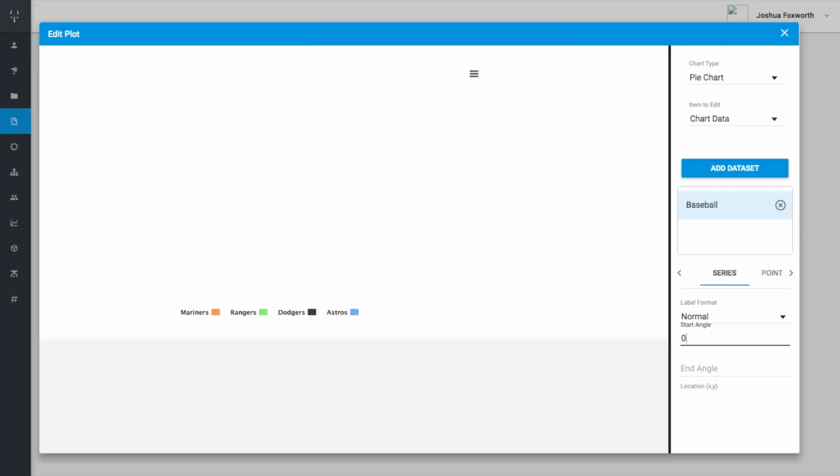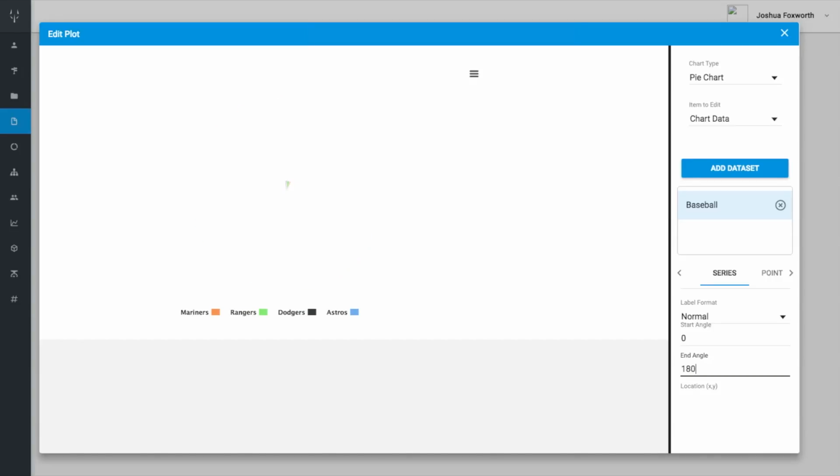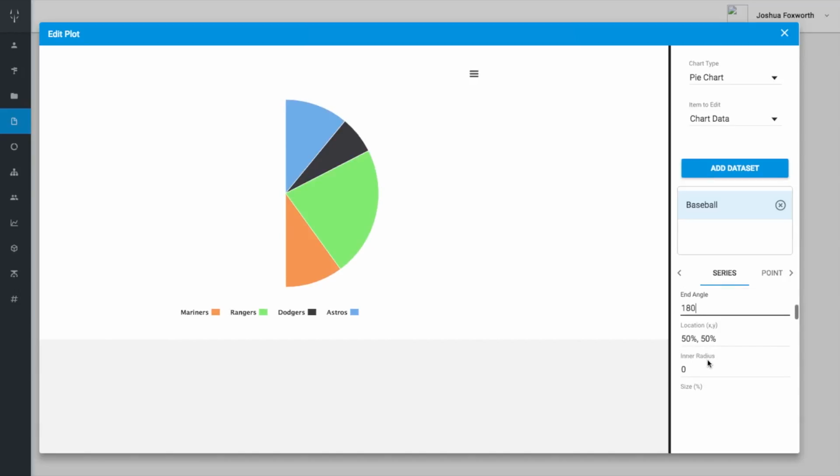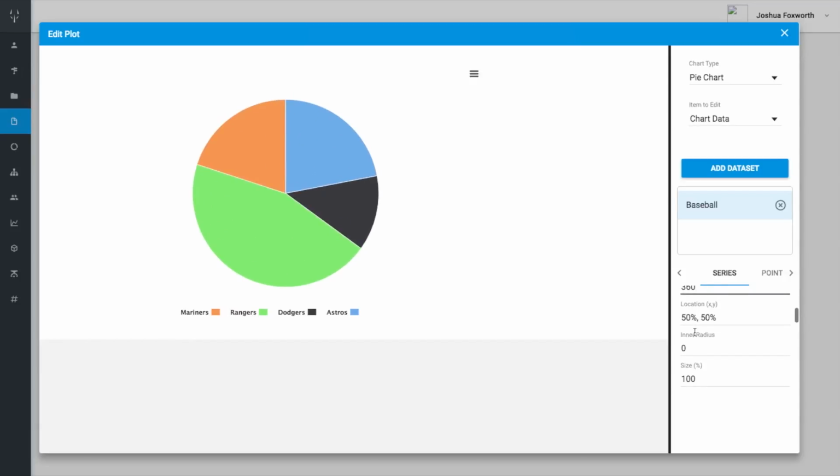So for each pie chart, you can change its start and stop angle, with 0 being the top, middle, and 360 being all the way around. So 0 to 180 carries it from the top, middle to the bottom. You can change the start angle where it begins its turn too, so it's not always at the top center. Let's go ahead and change this back to 360 so that it goes all the way around.